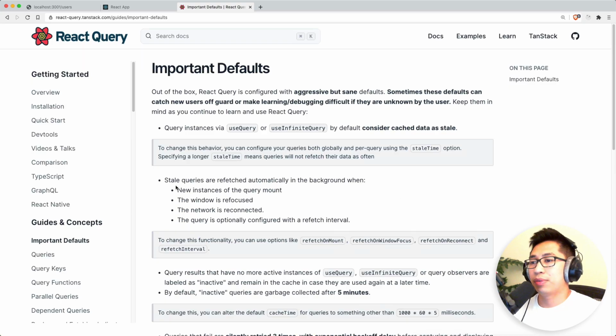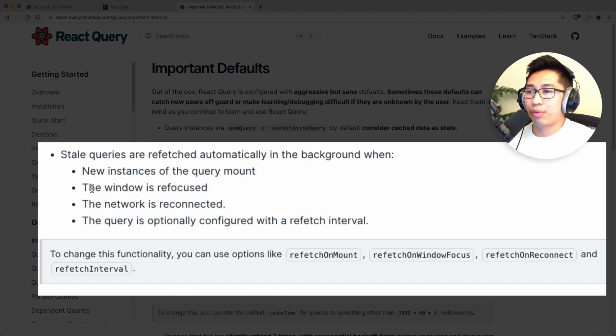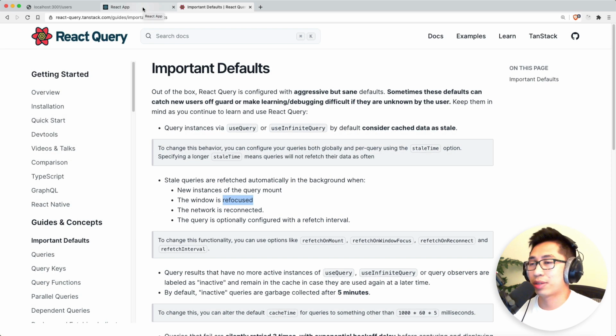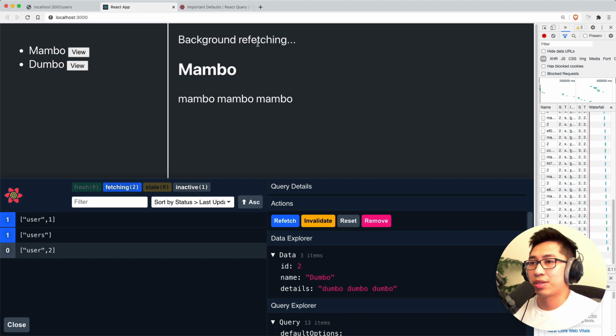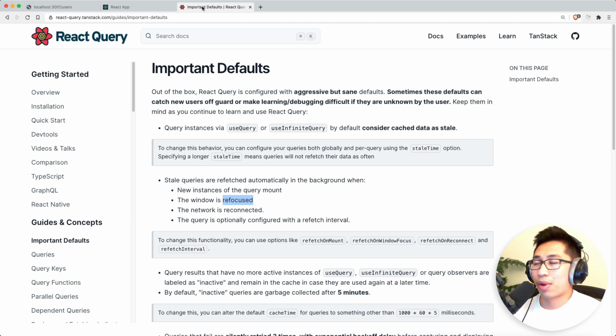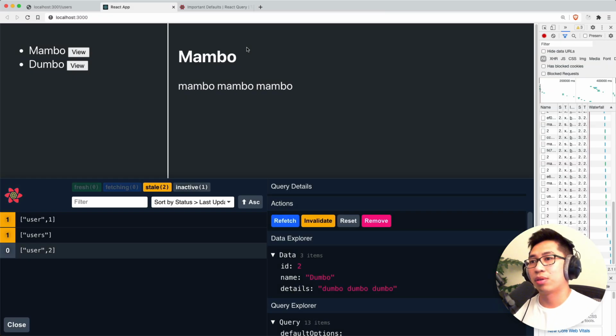There's also a couple different places where it tells you other situations that might trigger a background refresh. So for example, one of the main ones that's easy to demo here is window refocus. When I click back into my tab here, you'll notice that it's going to say background refreshing, right? Let me do that again. I'm out of focus, I'm back in focus, and it's refetching. So every time it goes back to the application, it tries to make sure that the data is up to date, basically, which is a very nice feature.